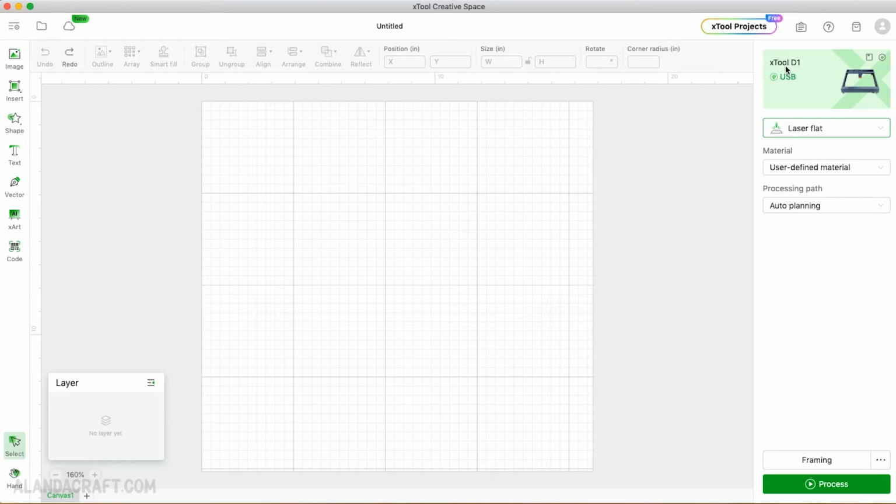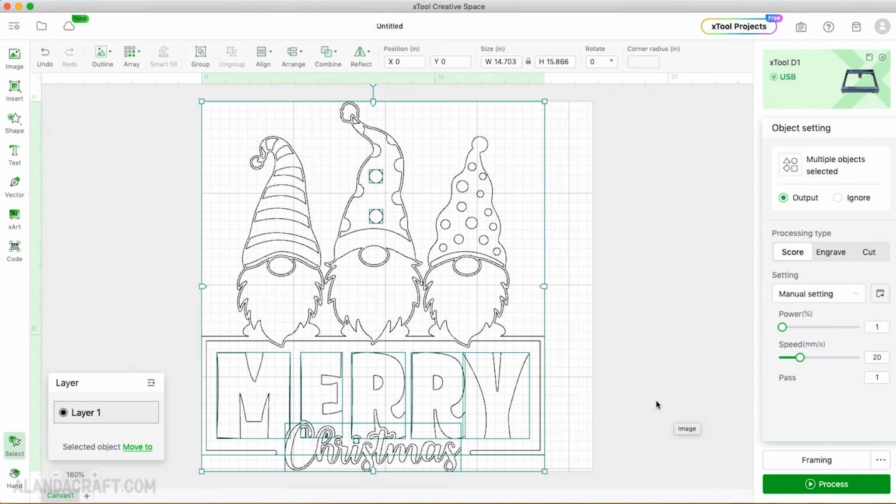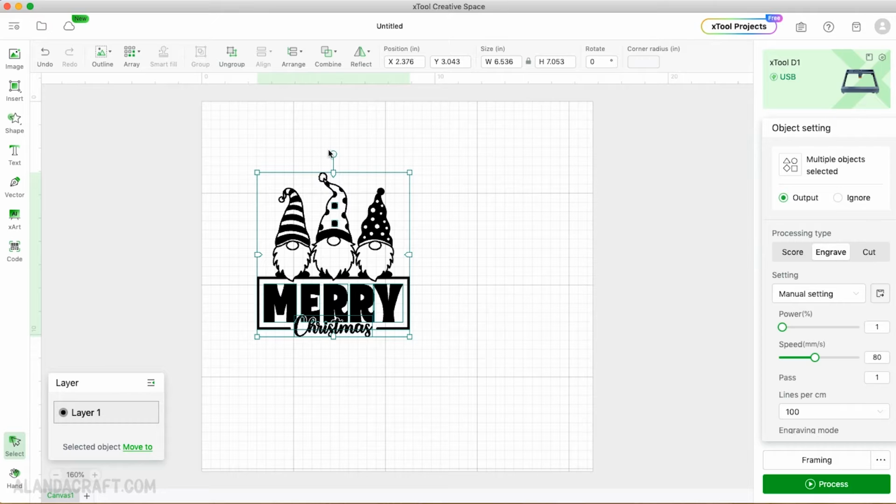We are using the xTool Creative Space software, and as I mentioned before, we have the xTool D1, not the Pro version. Now if you have the D1 Pro version or an xTool S1, you will have the option in the software for screen printing, and you'll select that option from the drop down under Laser Flat. Now we don't have that option, so we contacted xTool and they gave us some settings to try using the laser flat option. And after doing a bit of testing ourselves, we came up with some settings that work perfectly.